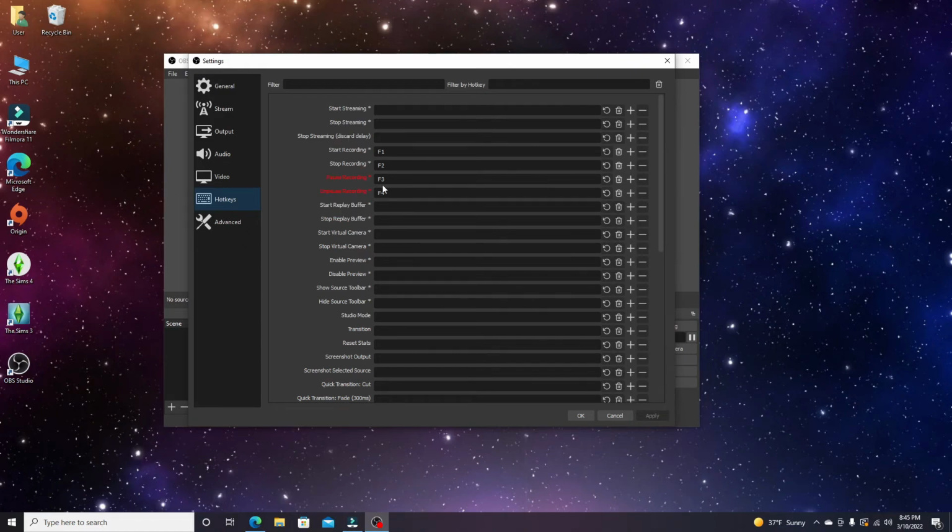So you can set your hotkeys to whatever numbers or whatever symbol you want to use. I use F1, F2, F3, F4, because I don't use these in game. Say if I had it set as 1, 2, or 3, but I needed to press 1 or 2 to speed it up a little bit in my game, it's going to automatically shut me out of the video and I'm not recording no more. So that's why I did F1, F2, F3, F4, because I learned from experience, y'all.